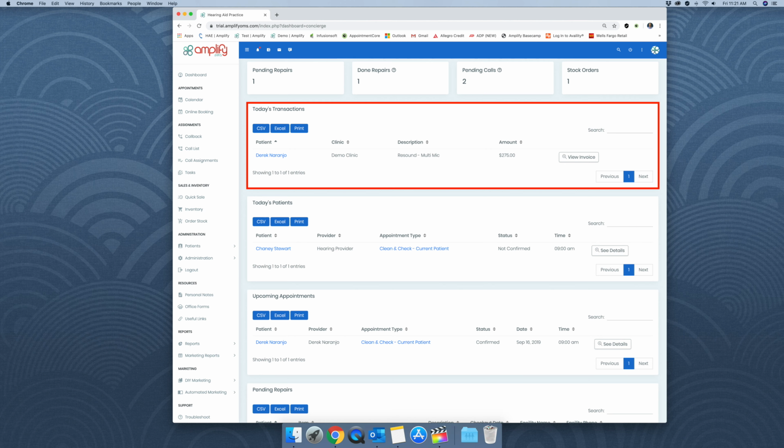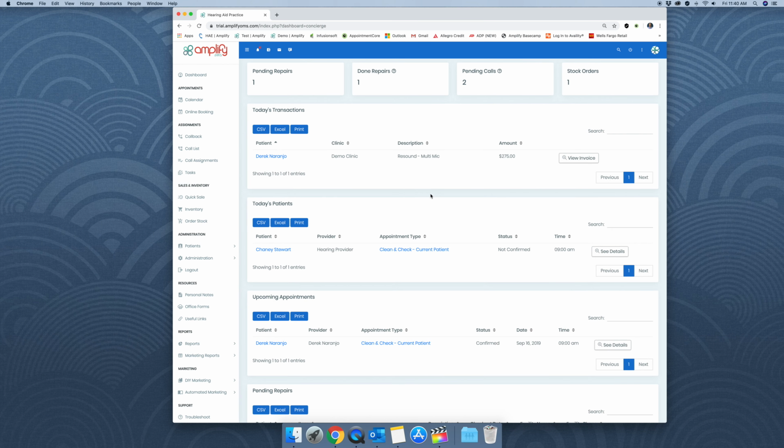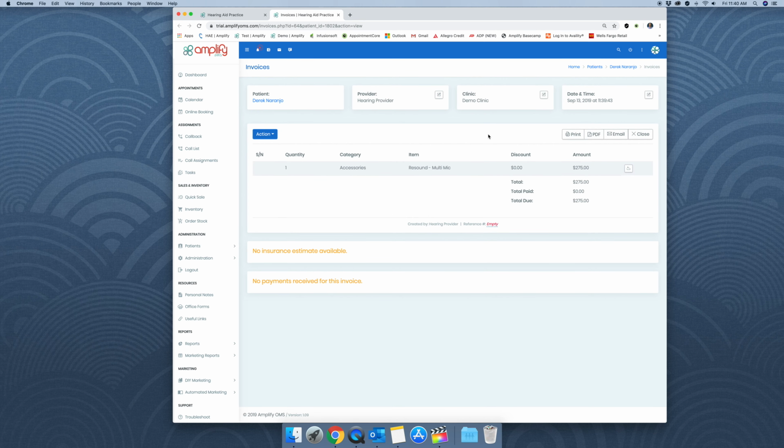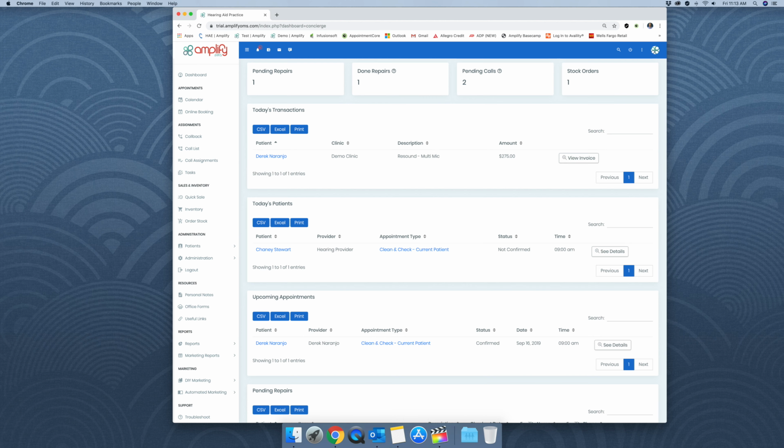In this box, you can see the following details: the patient's name, clinic where the purchase occurred, the item or service purchased, and the remaining balance owed. If you click View Invoice, this will take you directly to the actual invoice stored in the patient's chart. From here, you can perform all of the available actions that an invoice can undergo. We'll go over the full utilization of the invoice a little later. For now, just remember that when you have completed what you are trying to do in the invoice, you can hit the Close button to close this tab and go back to the dashboard window.